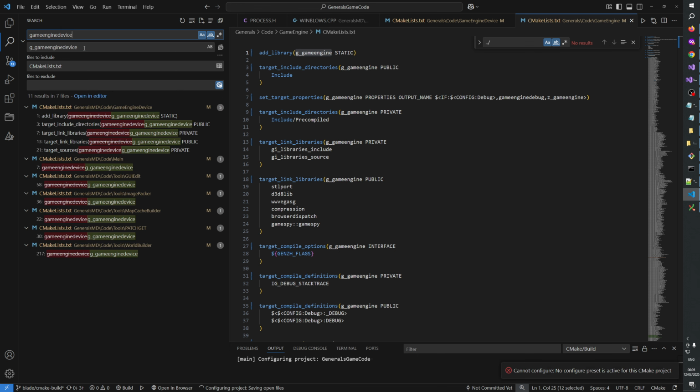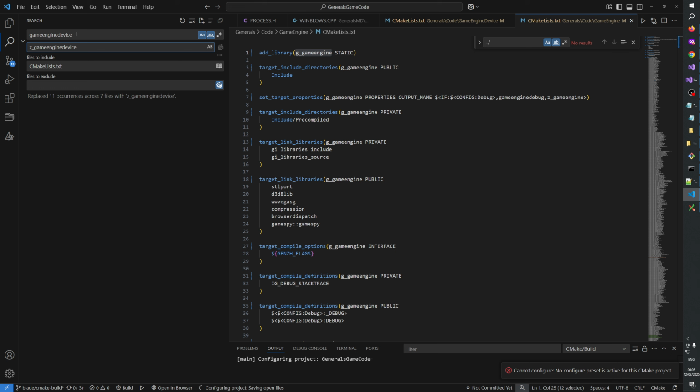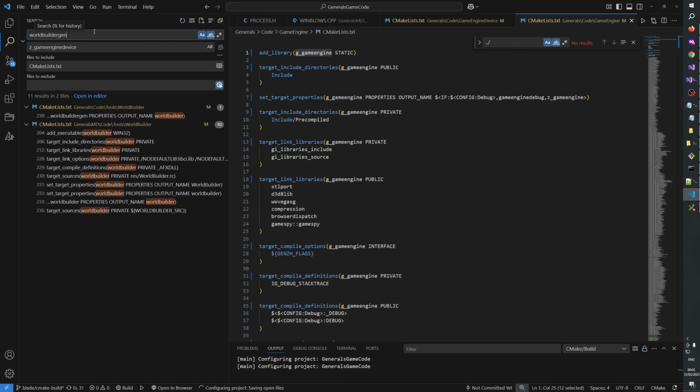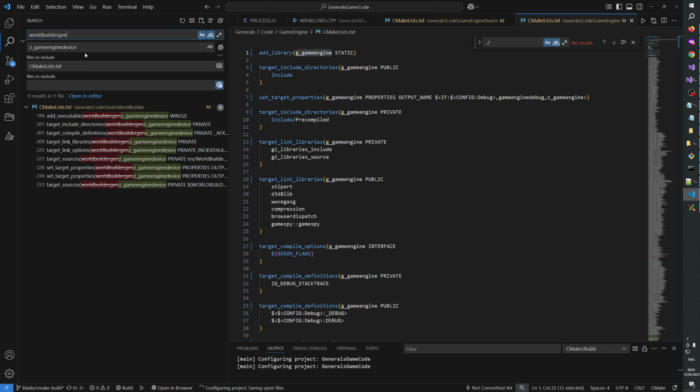Then we go to device Z. Then we go to world builder gen, and we call that G world builder.